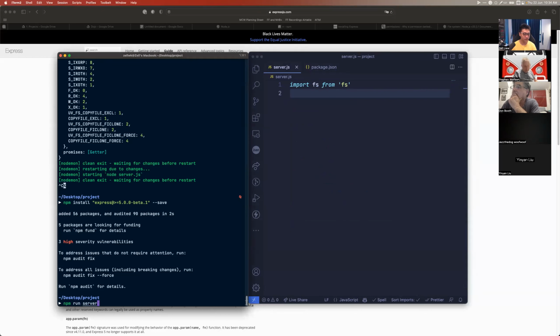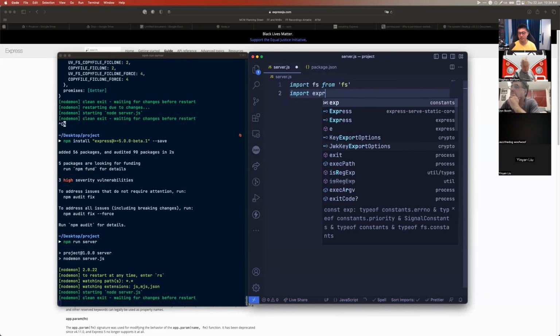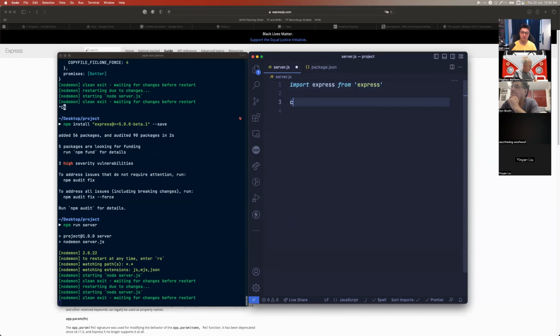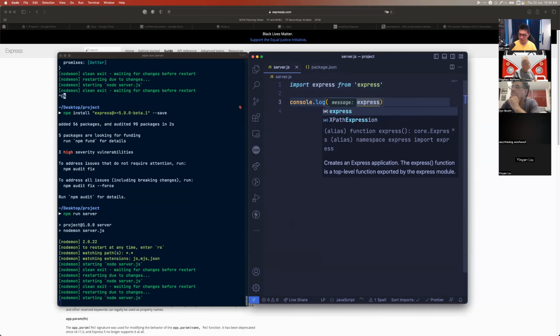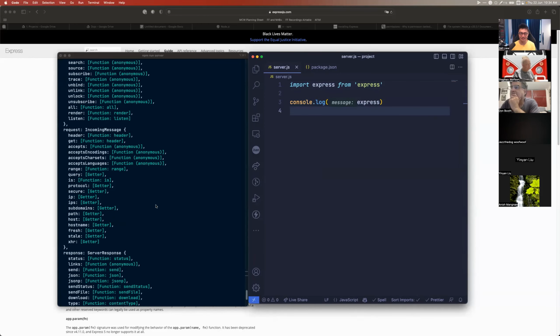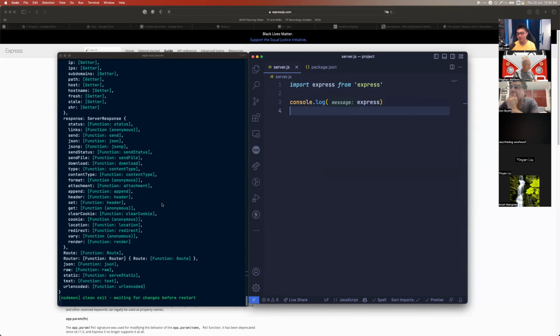And then now you can npm run server. And then what we'll do is we import Express from Express. Now you can log Express. This is one of the things I like to do, just try and figure out what's inside each and every package, so you have an idea about what's there. It's also good for you to see that it's working. Otherwise, you'll be blindly following the docs without having an idea of things.